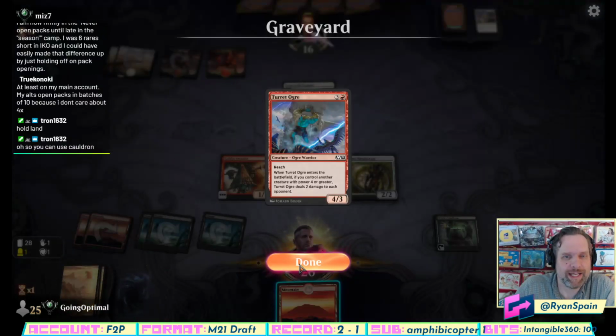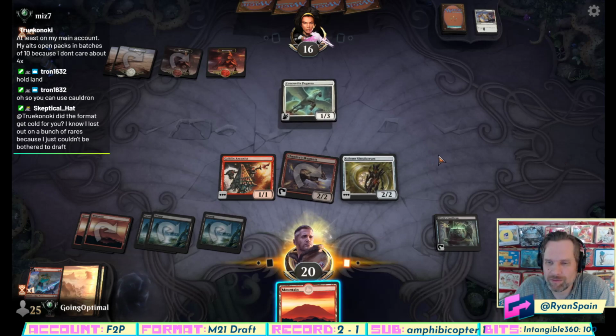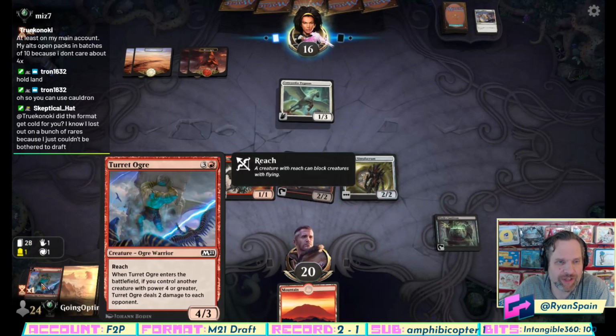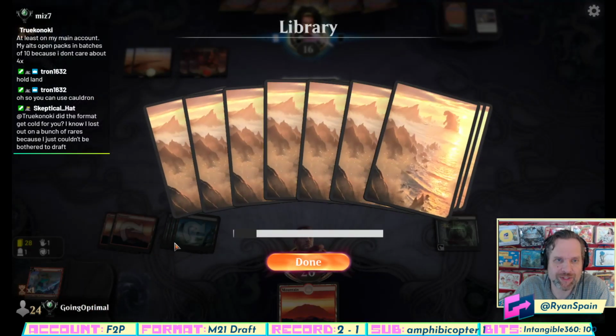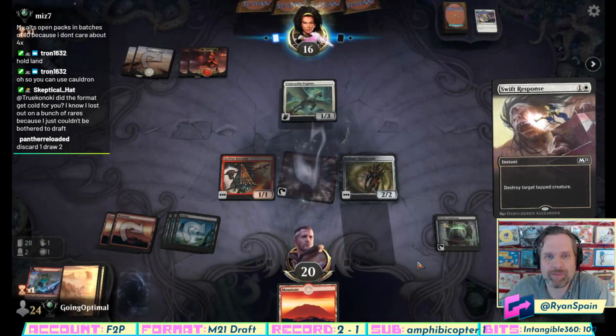Tron wants to hold lands. Do we have looting? What are we holding lands for? Discard? We can hold it because we have the Geyser at the bottom of the library. Oh, we shuffled, though, right? Yeah, we shuffled, so Geyser could be anywhere.